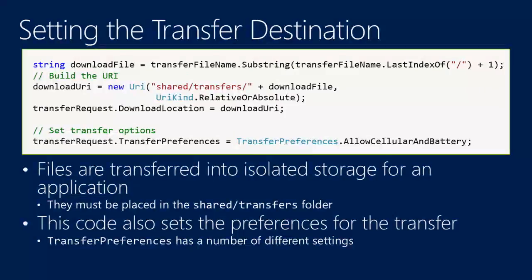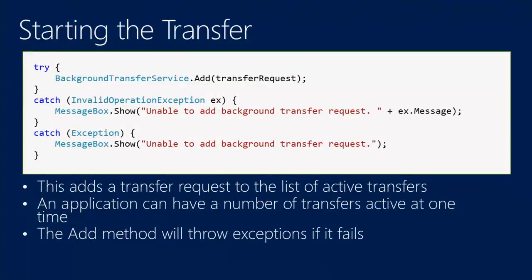We tell it where to put it. By default, stuff gets placed in the shared transfers folder. I think that's actually a requirement. So effectively, when your program wakes up, it can go and look in there and see what's arrived. And once you've done that, then you can add the request, and off it goes. And so this is basically the bit that fires it off. This is a bit of sensible housekeeping to try and keep the user informed as to why it couldn't send it. The most common reason why it won't let you send it is you already have a request active with the same parameters. You have to kill these things off when you've finished it. So effectively, once you've got your download complete, you then kill the transaction off and then get another one started later on.